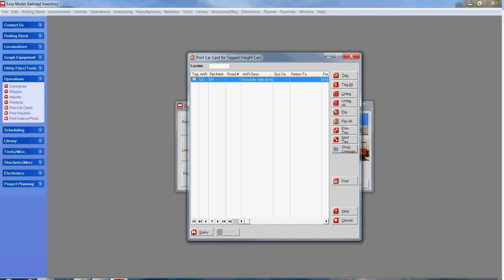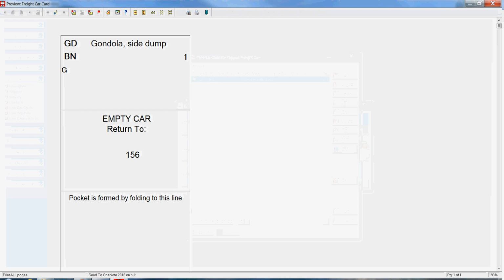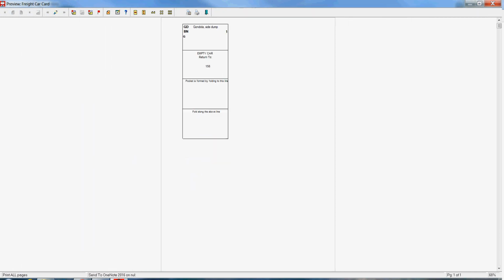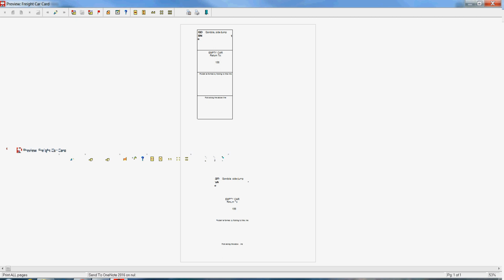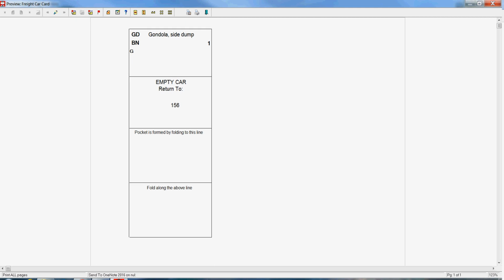So there's only one. So if I go print car card and preview, what you'll see is it shows me one car card. I think it'll print 6 for an 8.5 by 11 sheet. So you can see it'll print that one car card. And I like this a lot because the car card is already formatted and it looks just like this, so that you'll know where to fold it.